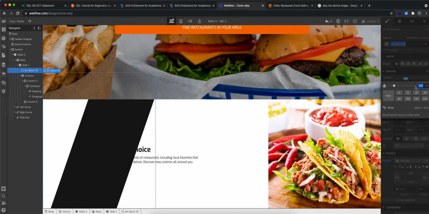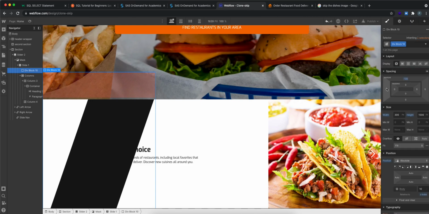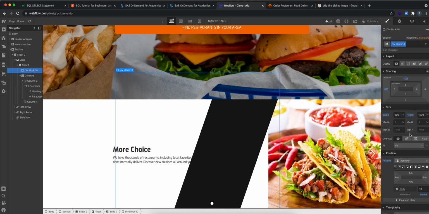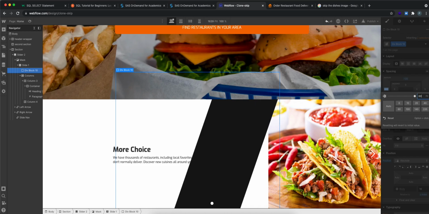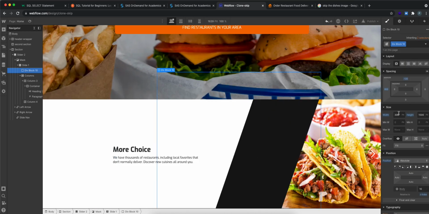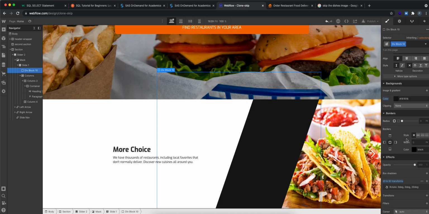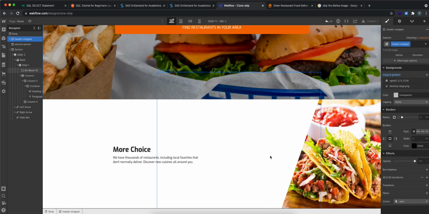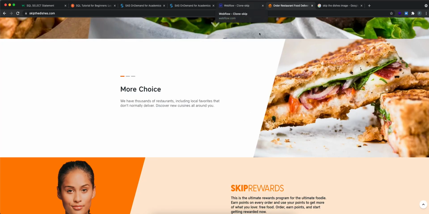We're just gonna aim for -120 right now, and we're gonna give it a left margin to move it away from this side and make it come here. So we'll just try 220, not enough. How about 600? Not enough, still not there. How about 800? Yeah, it's there, but it's now overlapping other parts. So first we'll change it back to white. So yeah, we have got something similar to what we're looking at on the SkipTheDishes website.